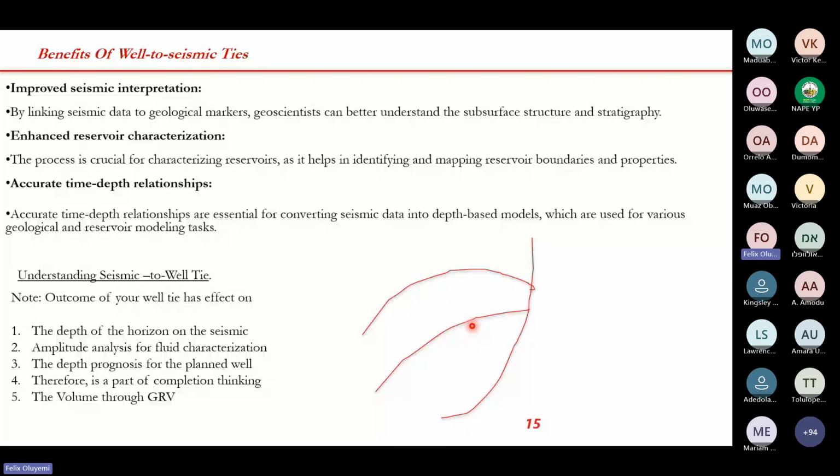So you've affected a lot of things that might not be unraveled for life, except another person comes, retires that seismic and returns it back to the source. Seismic-to-Well Tie is not just for you to show the horizon to map. It's equally important all through. It's a decision that once you've taken it, it affects every other thing to the abandonment of that particular field. So I just want us to get this clearly.